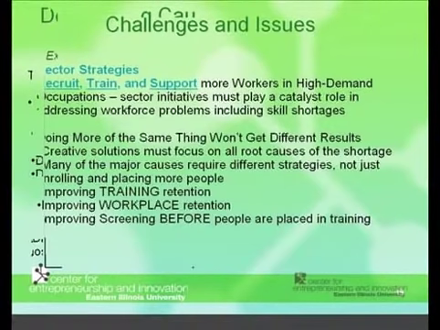The key element we need to keep in mind there is that people are more likely to successfully stay in a career, stay in an occupation, if they understand the rigors and the realities of what that job is like.